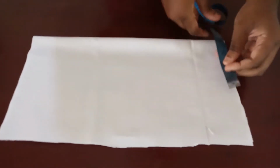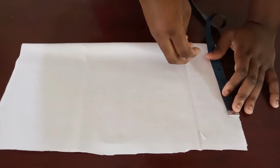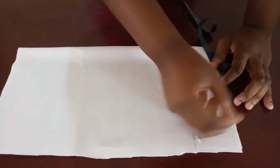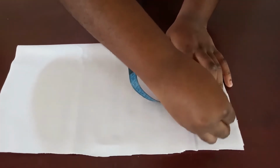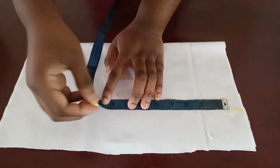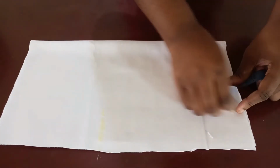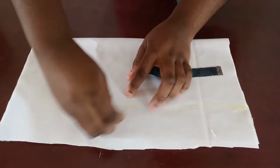So guys, I'm going to insert her shoulder measurement divided by 2, which is supposed to be 7. Remove 1 from it. I'm going to mark it as 6 inches here, and then I'm going to come down 1 inch from that as the shoulder slope, and then insert her armhole, which is going to be about 8.5. Her armhole divided by 2 is 8.5. Then I'm going to connect it in a straight line like this. Guys, like I said, this is a stretchy fabric.